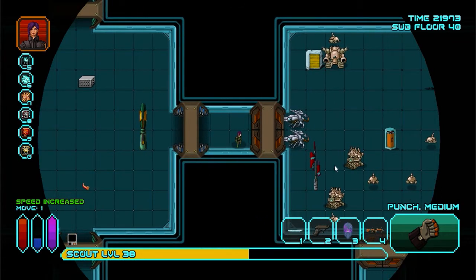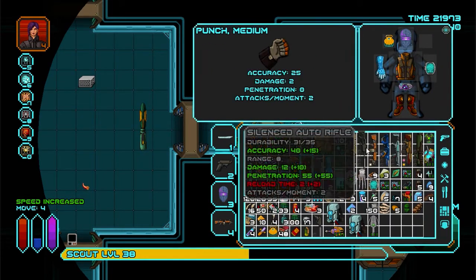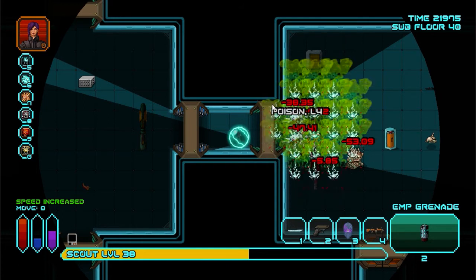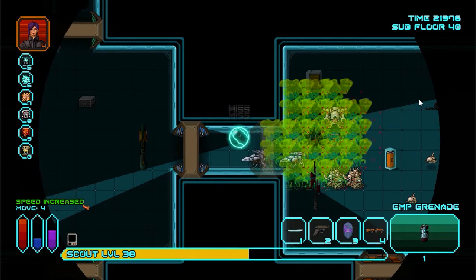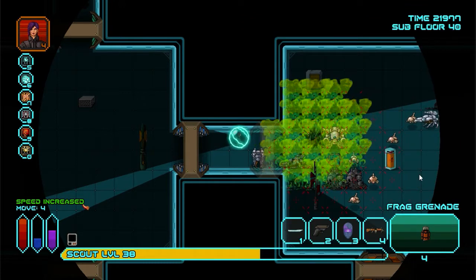Here's another robot room, but this place will be immune to cyber scramblers. Fortunately, I still have a whole mess of grenades, I think. Yeah, so I'll activate Deflect. And then just start tossing grenades in here. Or I suppose I could use the rocket launcher, but eh.